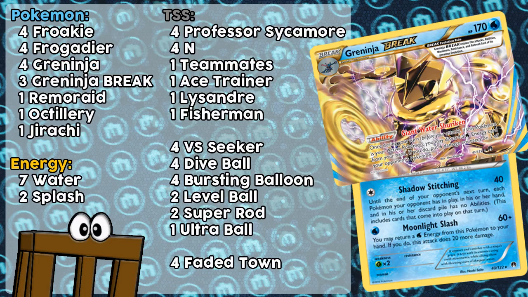Lysander and Fisherman are obviously staples. The expanded regionals winning list ended up not even running Lysander, and even though I can see why, the Lysander was probably the reason why I had a chance in many of the games, and the reason I was able to pull off a lot of the wins as well. So I would definitely keep at least one Lysander, but I would love to find room for more.